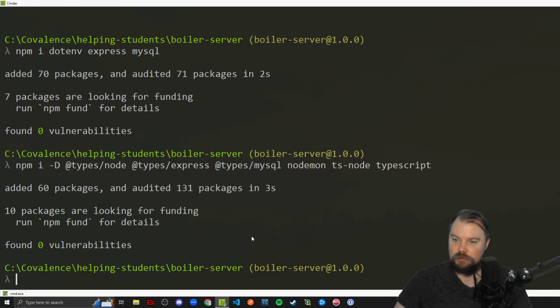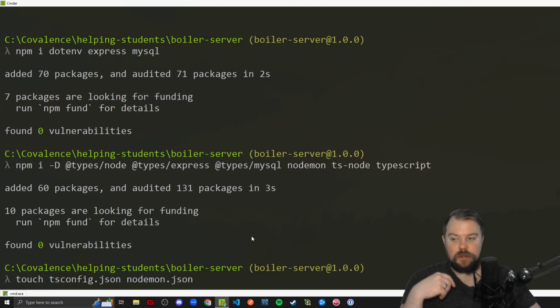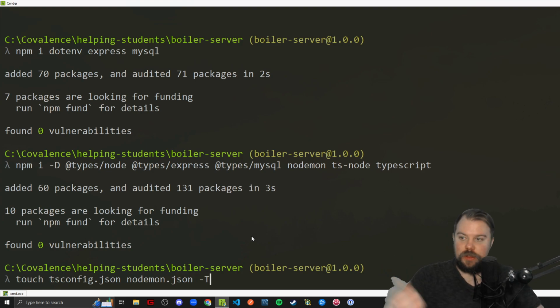So from here, we need to make a couple of files. We've got to make a tsconfig.json, and then something my students don't know: you can actually add custom commands to how nodemon executes and runs our auto restarts on our server. We can tell it to use ts-node and things like that. You can pass individual flags, like we did with installing development dependencies to NPM. We can pass flags to ts-node and nodemon for them to follow certain configurations and do extra optional configurations.